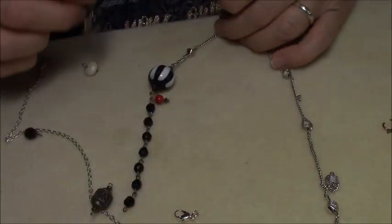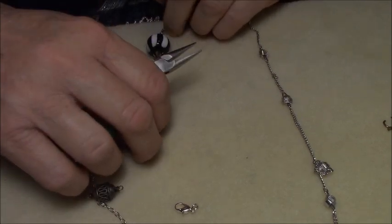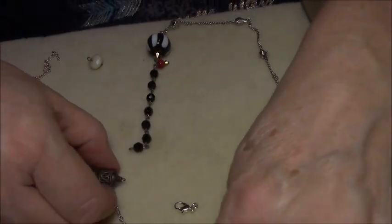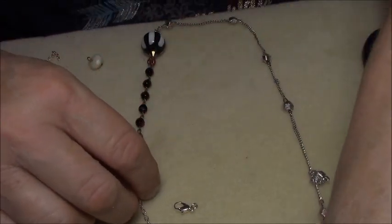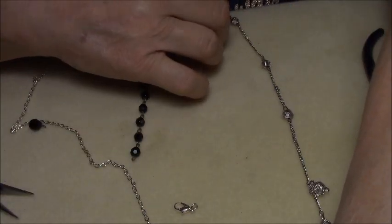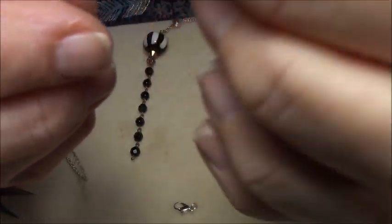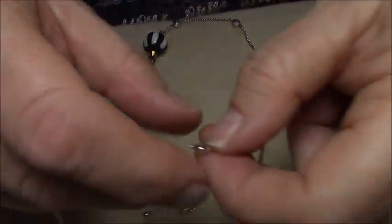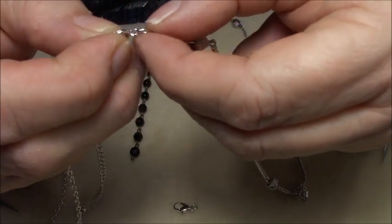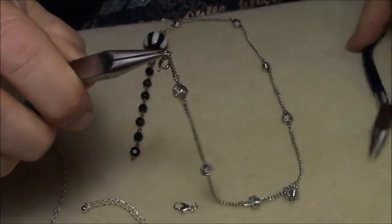Now what I have to, I'll hang this on last. Now what I have to figure out is where I need to cut the chain. So I need to figure out how long I want my necklace to be and how I want it to hang. And since I want it to hang like that, I got to take the top where the extension starts and match that up. And first of all, what I'm going to do is take off this C-clasp and put the lobster on, because it does make a slight difference in the length.